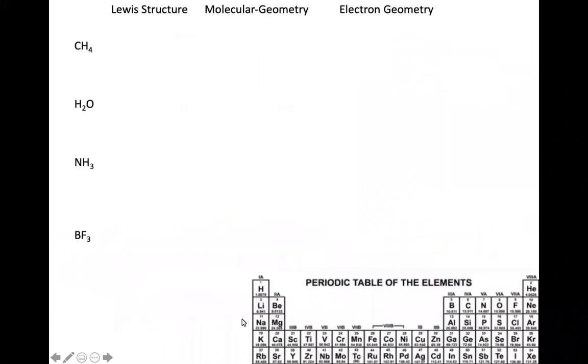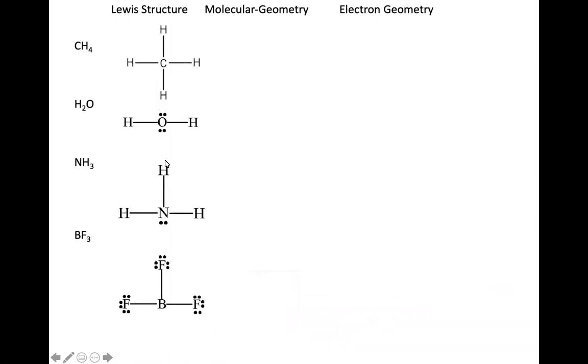So the examples that I had you work through, I chose some very simple molecules, simple being ones that I think we can draw them pretty quickly now. CH4, H2O, NH3, and BF3. So if we're drawing our Lewis structures for those, this would be my description for each. And again, the Lewis structure is not telling me the bond angles. It's just telling me how things are connected.